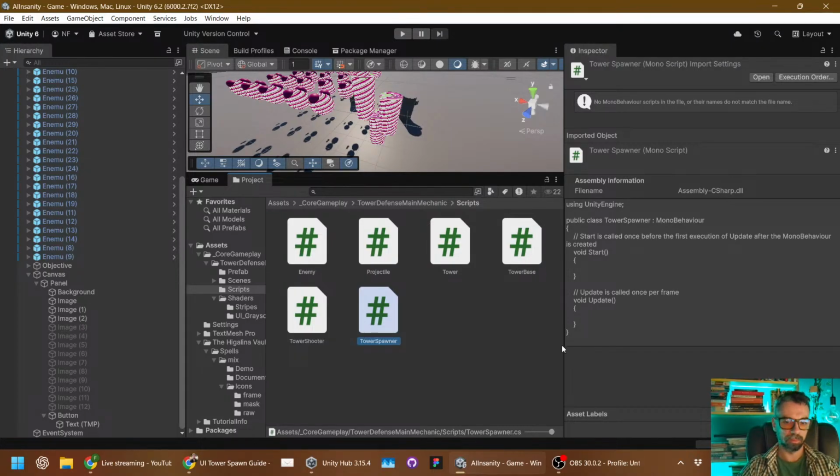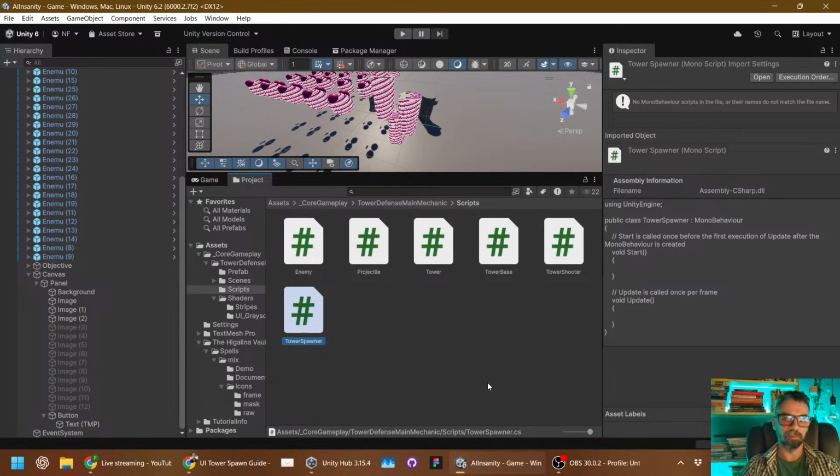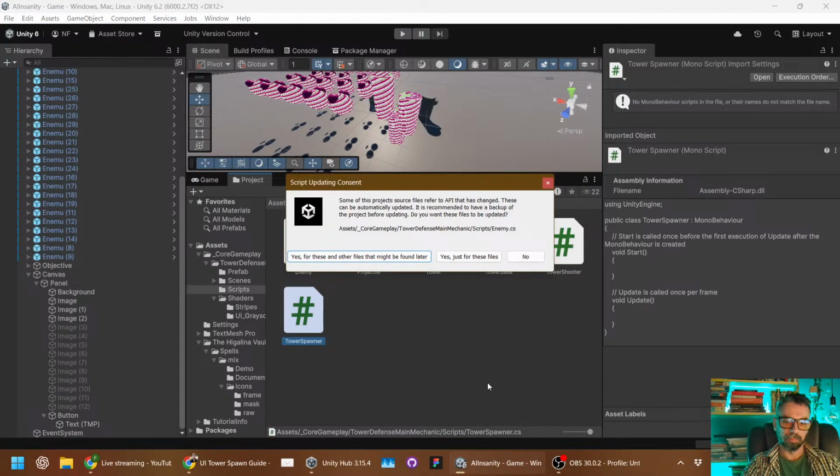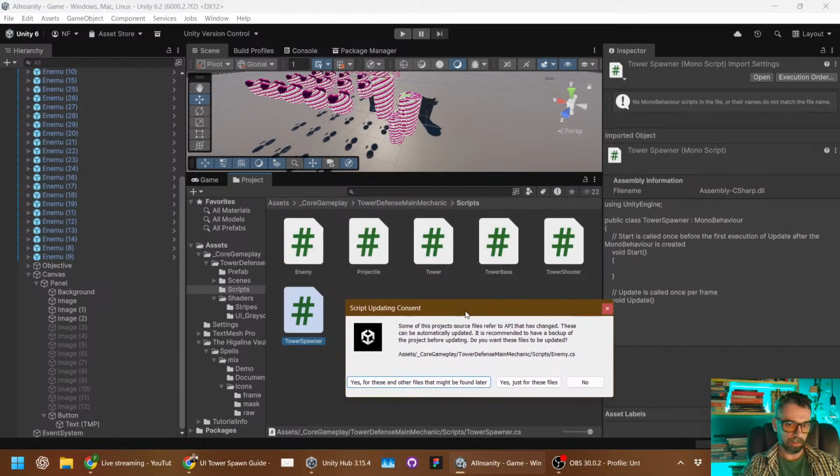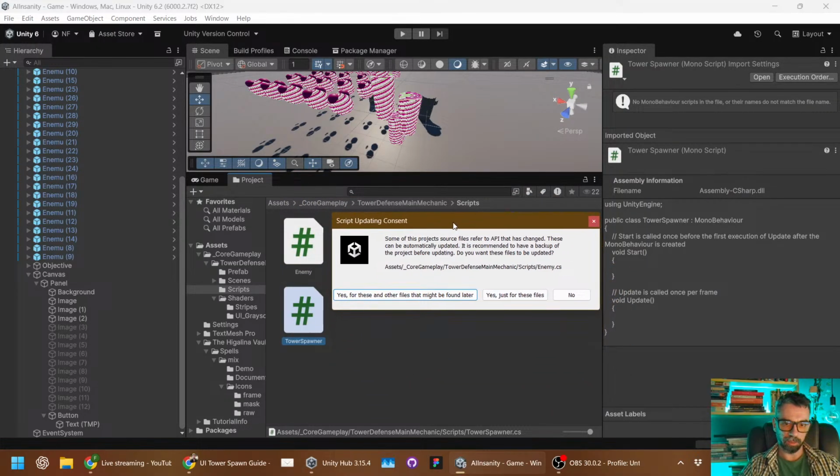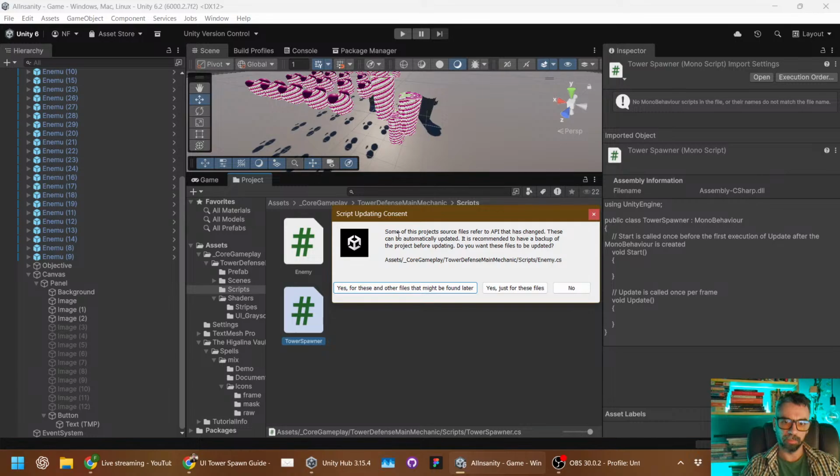I want to say that I'm still not entirely convinced how it's doing compared to Visual Studio, but it has its perks. It has some things that it does smarter.